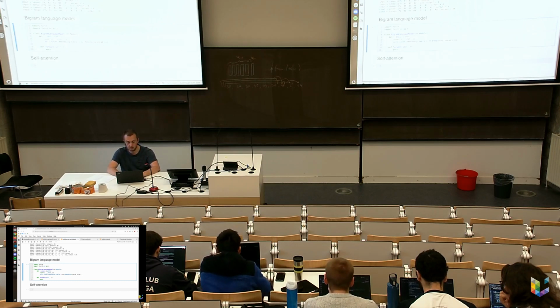And for each, I need to store a vector of counts, and the size of the vector of counts is also the size of the vocabulary.